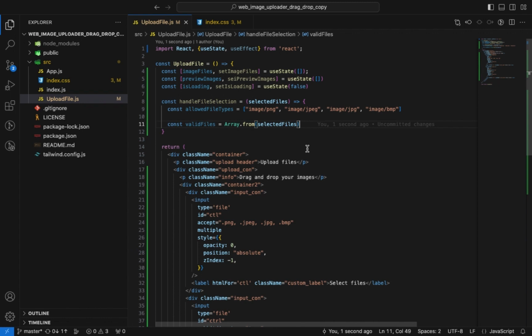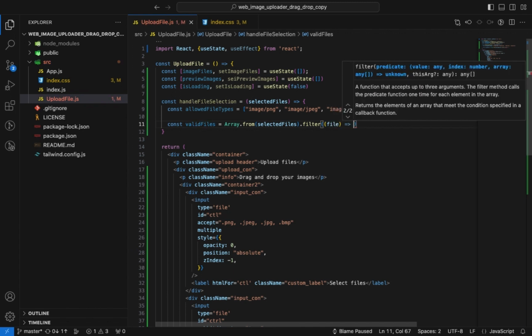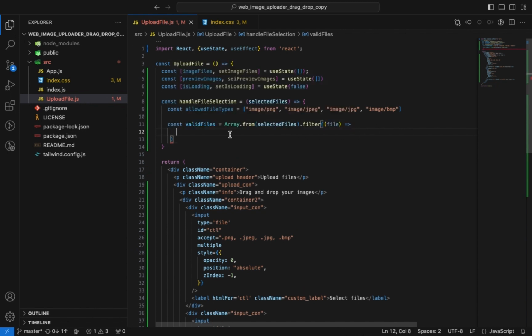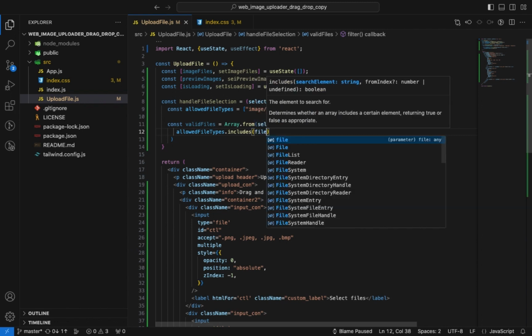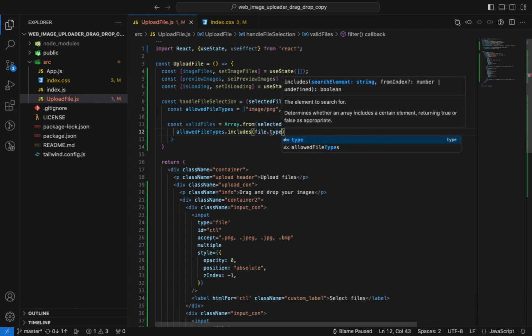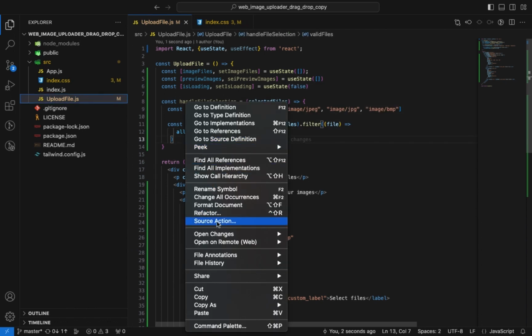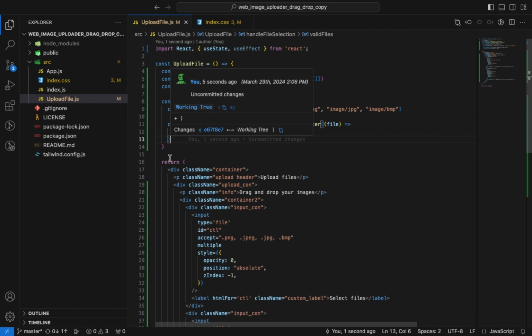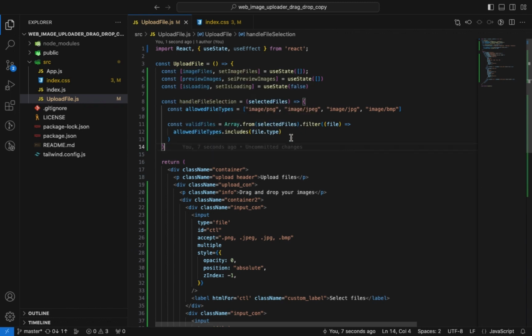Alright, dot filter file, allowedFileTypes.includes(file.type). So the validation here is, first it filters through this selectedFiles, so it filters only the file types that match with this array here, so it makes it valid.